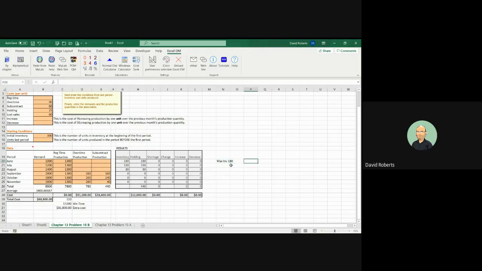In this case, you would only produce, because you're already at the max, 1,000 units. So that is a total of 1,180. And then you would have idle capacity, which would be the 1,300 minus this. You have 180 units of idle time, and you do the same math for July.